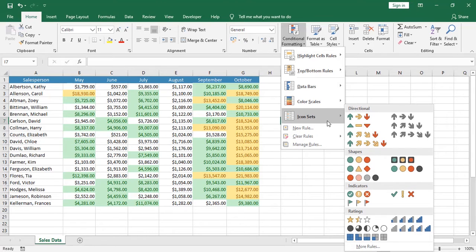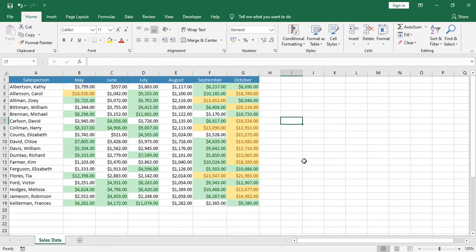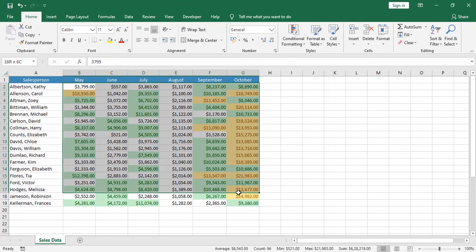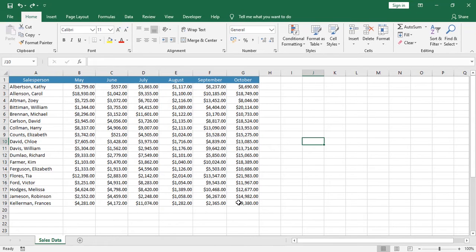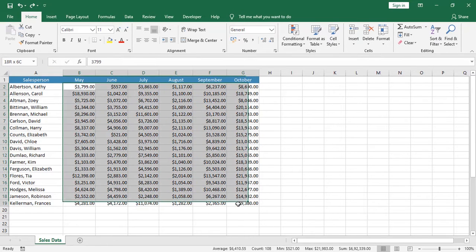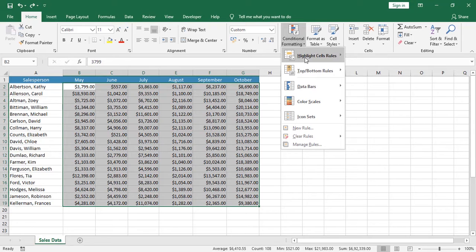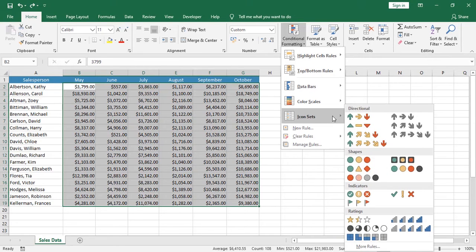Now the question is how to use these. Well, don't worry, that is exactly why I am here to help you understand it. Let's go to it. Just like every time, you need to select the desired cells first. Click the Conditional Formatting command. A drop-down menu will appear. Hover the mouse over the desired preset, then choose a preset style from the menu that appears.